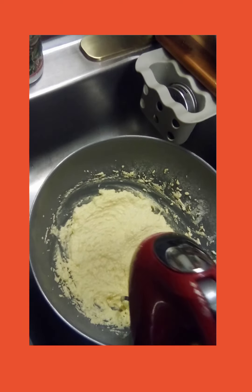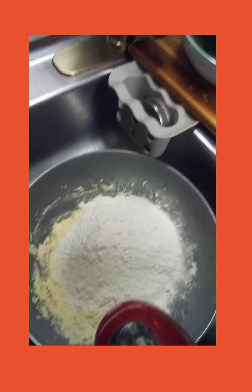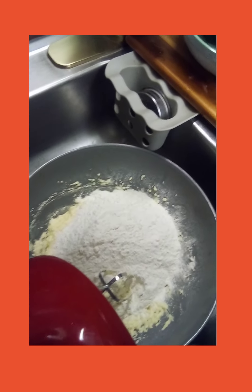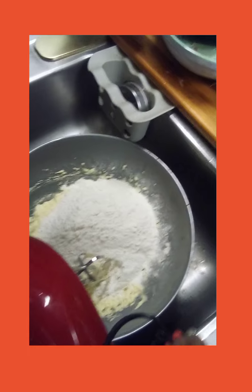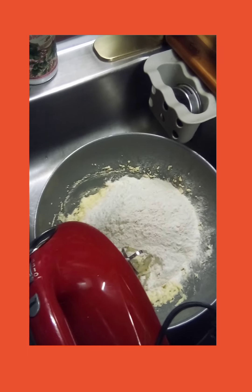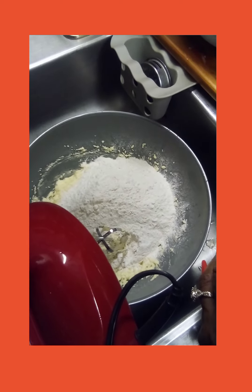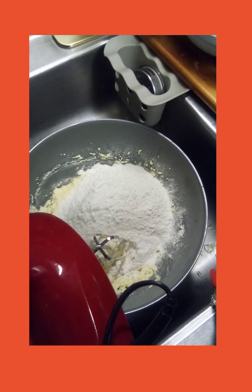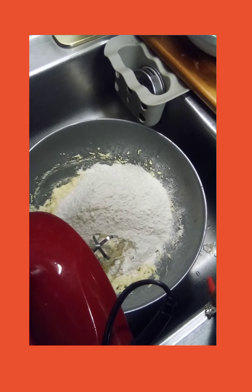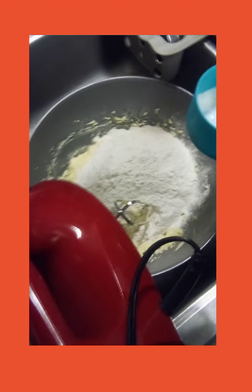This is where I'm going to add three cups of flour. This is self-rising flour. Now, why self-rising? Because if it was regular flour or cake flour, you would have to use baking powder. I've got my cooking milk here — we went to BJ's and bought a big bulk of dry milk so that we don't have to use our cereal milk or drinking milk. What I need is two cups of milk, and I'm going to go by the consistency.